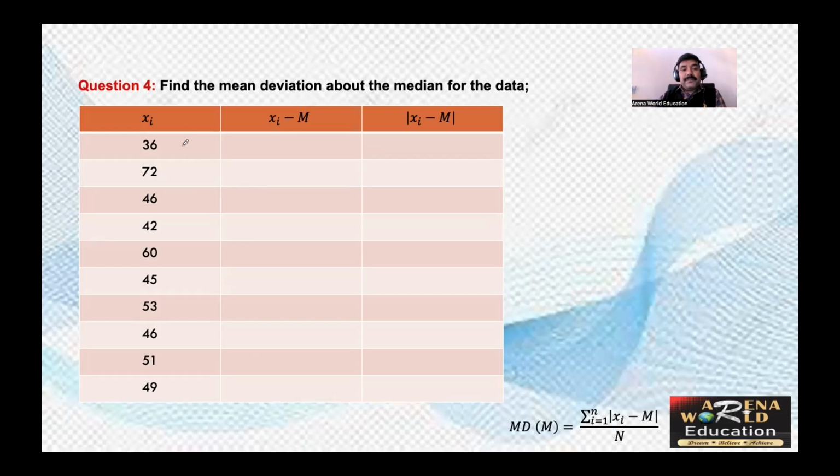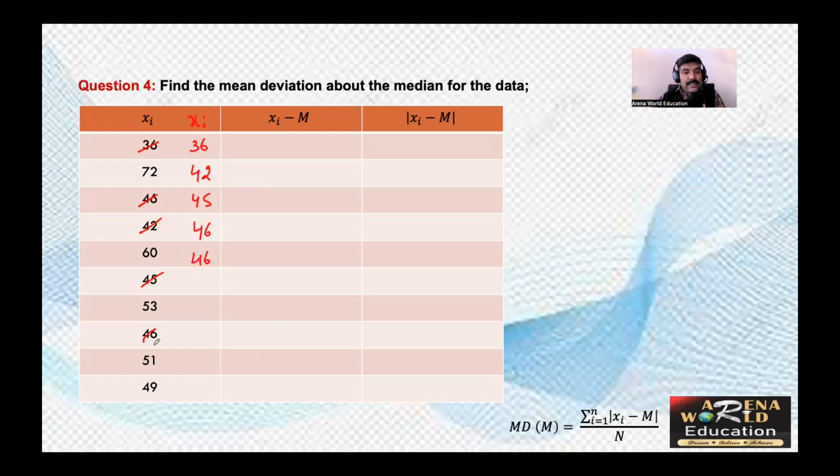So here in this question, what we will do, we will write the given numbers in ascending or descending order. To save our time, let us write xi here. So now what is the minimum number? It is 36. So the first number is 36. Then after 36, yes, it is 42. Then we have 45. Now you can see after 45, we have 46, two times 46. So what we will do, 46, 46.